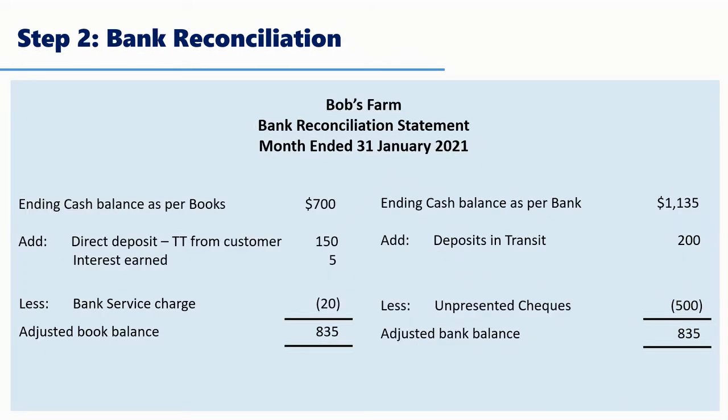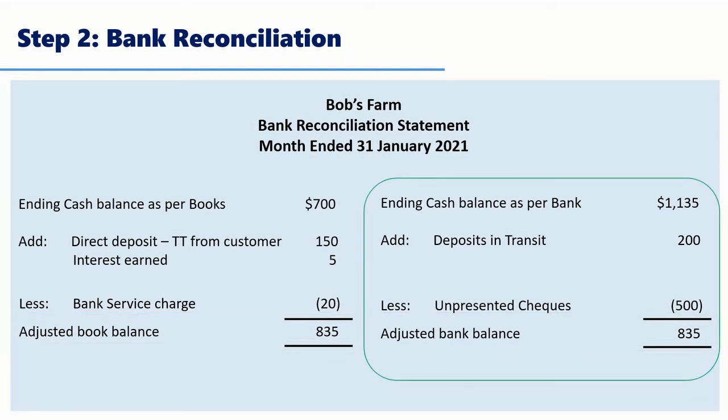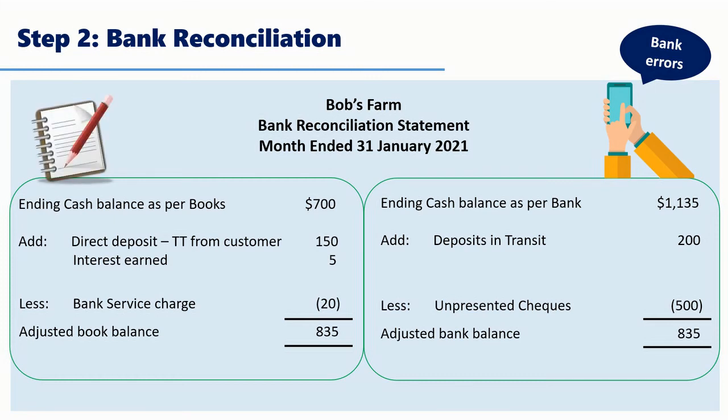After you have identified all the reconciling items, the next step is to do up the bank reconciliation statement. Here, you just need to present the reconciling items which you have identified onto the bank recon statement. You should arrive at the same adjusted book and bank balance. When the bank and book are in agreement, you are almost finished. On the bank side of the reconciliation, you do not need to do anything except contact the bank if you notice any bank errors. On the book side, you will need to do journal entries for each of the reconciling items.